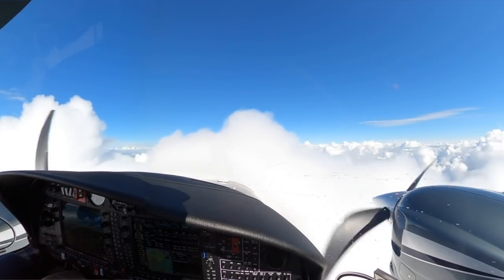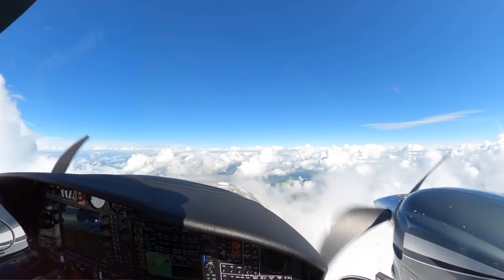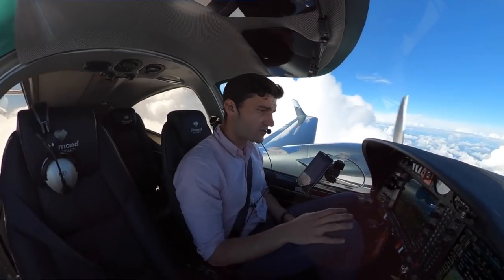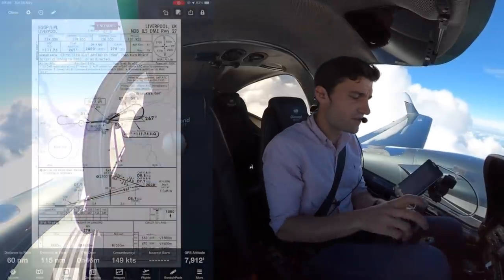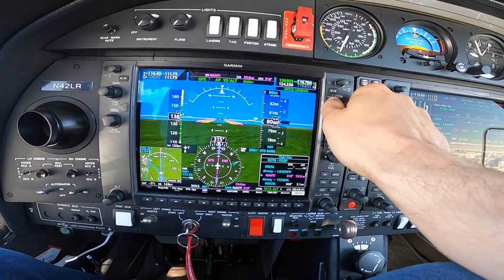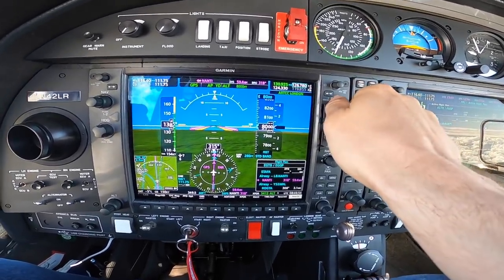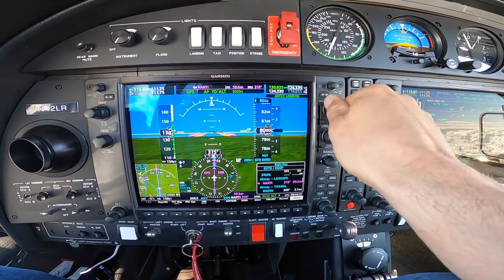Kind of nice, just passing through cloud like this. Okay, excellent. Not enough to worry about for a little bit. So we've got approach set up, 119.855. And we'll have that after there. And what we can do is probably put the tower on box 1, so 126, provided then passes to Scottish first.